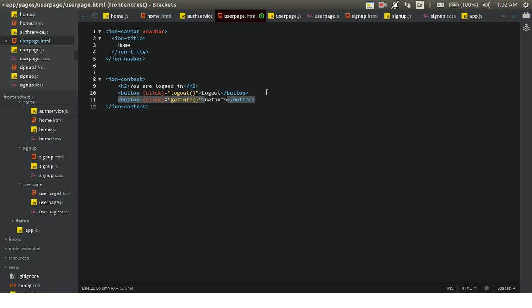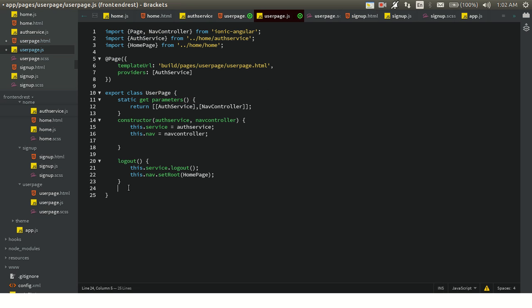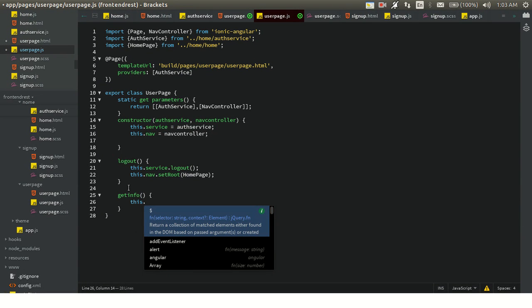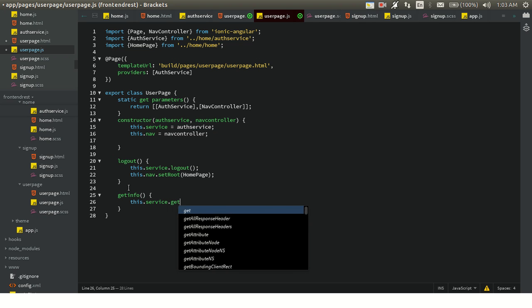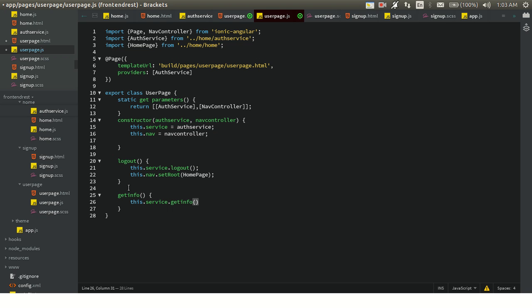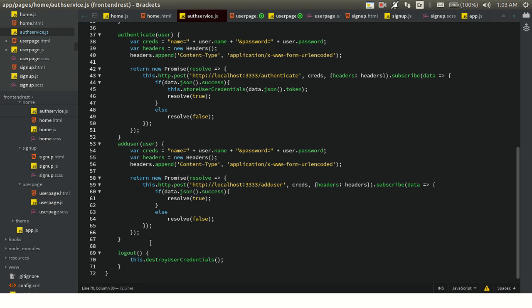I have created a button now. This button will be hooked up to a function getInfo, and this function will be present in the auth service as usual. So let's open up our service and write it out.